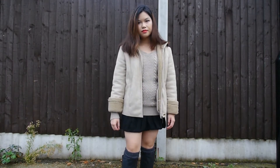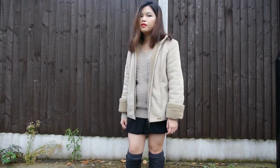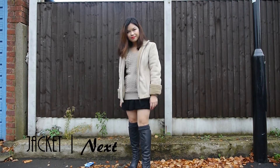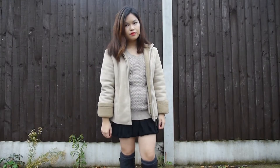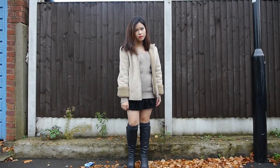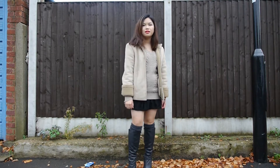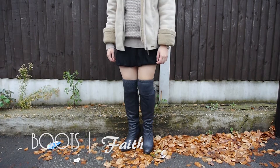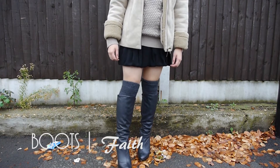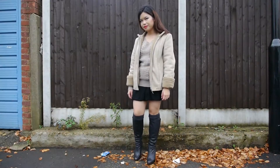This is the first outfit and although I'm wearing double tan, I don't think it's too much. Because of the different textures of the jumper and jacket, it prevents you from looking washed out or bland. Over the knee boots are always an autumn staple. Since I'm really small I've yet to find a pair that actually fits my legs properly, so I paired knee-high boots with over the knee socks to give the illusion of over the knee. This is a good alternative for other petite girls or those who don't want to splash the cash on new booties.